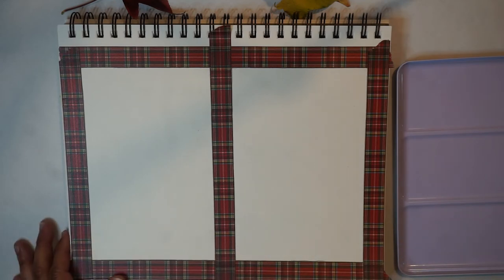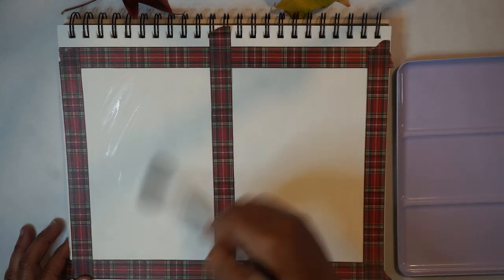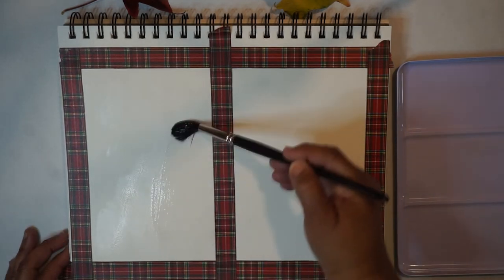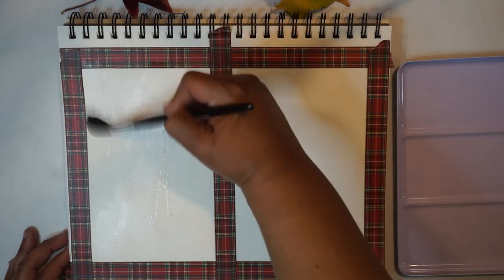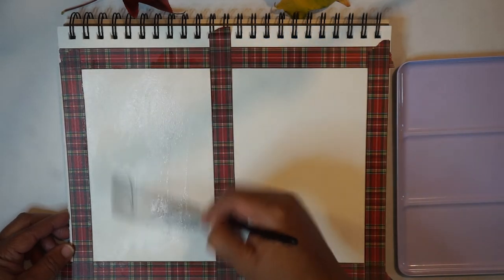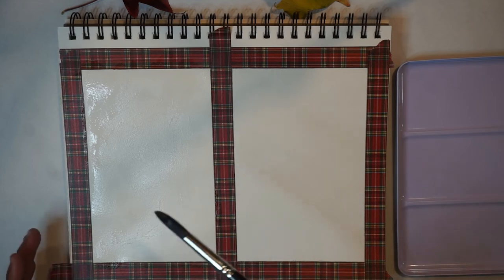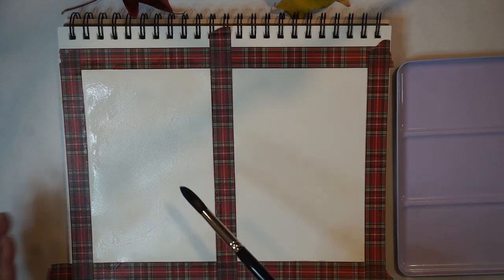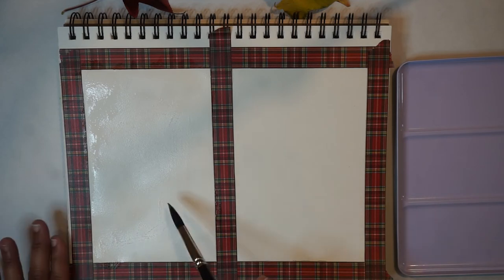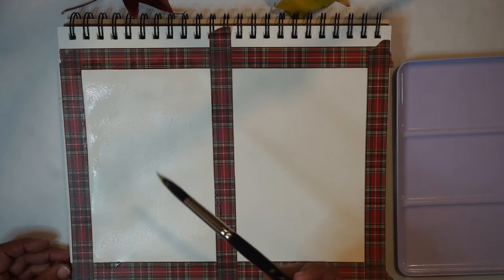Let's get started. First, you're going to wet your paper down, and you'll see the effect of the water and the colors going onto the paper. Give it some effects. I will play some music in the background as you see me paint my leaves on this journal. First, I'm going to do the background. I'm using yellow.